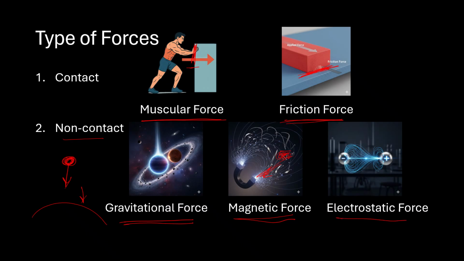Similarly, electrostatic force. We know that two opposite charges attract each other, and if there are the same charges, they repel each other, right? But to apply these forces, even the force of attraction, they don't need to be in touch, right? Even for repulsion, they don't need to be in touch. Even when they are at some distance, this electrostatic force is applied. So electrostatic force is also of non-contact type.